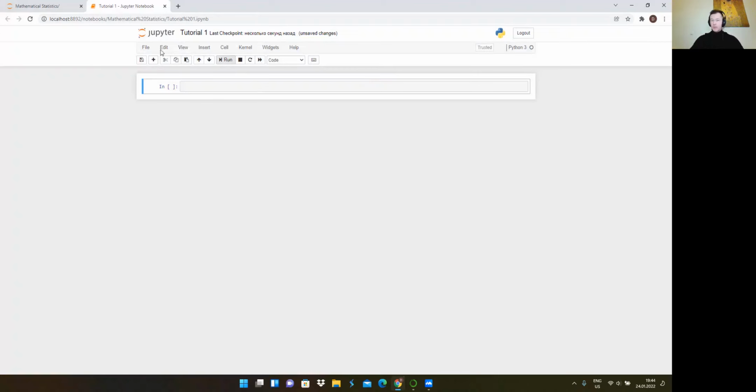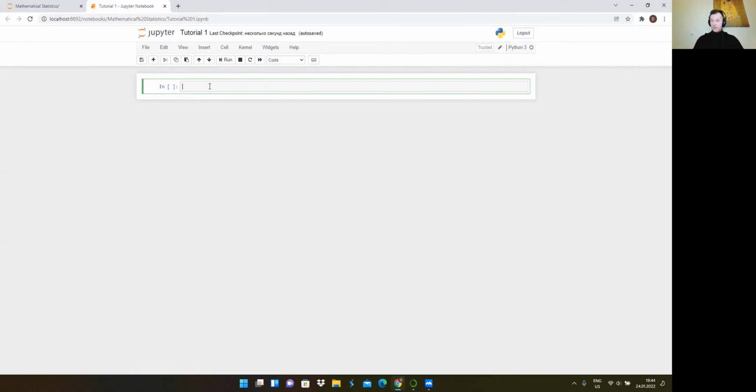And the most important buttons: save, plus means that you create a new part of your notebook. So later you will understand how this works. Cut, copy, paste, which are the most familiar ones. So this is a navigation up and down from the different windows of your notebook. Run and stop. So the most essential and important things. Here you may find the window that you will create your pieces of code.